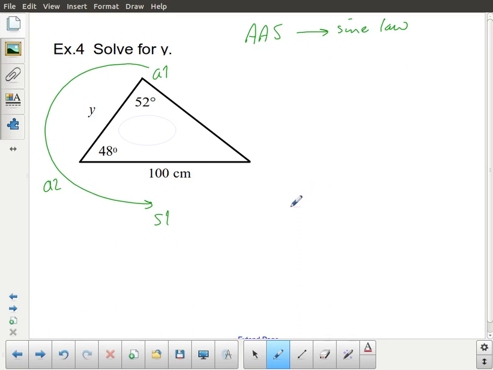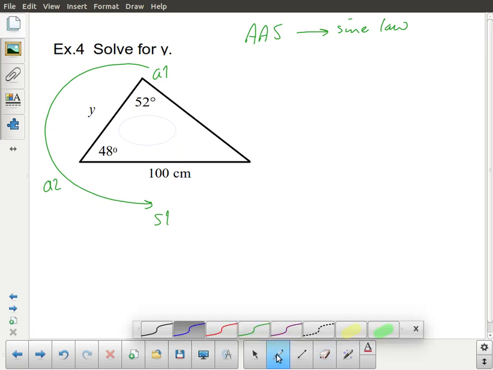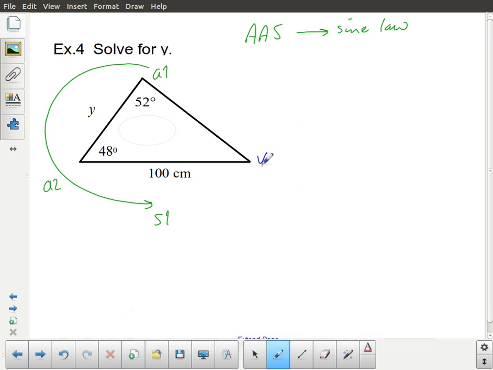Maybe you're quite comfortable with the sine law. So what would that look like? You wouldn't do this drawing. You would do that in your head. And actually, I'm going to need to label this. So let's call this, well, since I already have a side called y, how about we match that up? So let's put this vertex as capital Y. So maybe it makes sense to call this capital X and this side x, and this capital Z, which would make this side z. See if I can make that capital Z a little more distinctive.